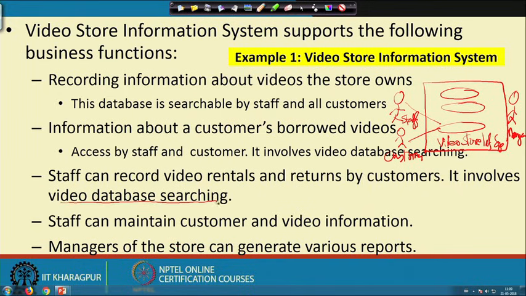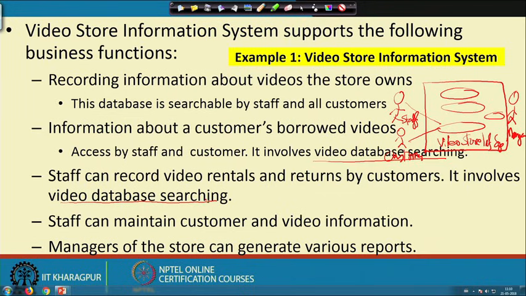See here that the staff recording the rental and return by the customer involves video database searching. So, this appears like a sub function which is included across different use cases. Here the video database searching is also required as part of the query information about the borrowed videos.